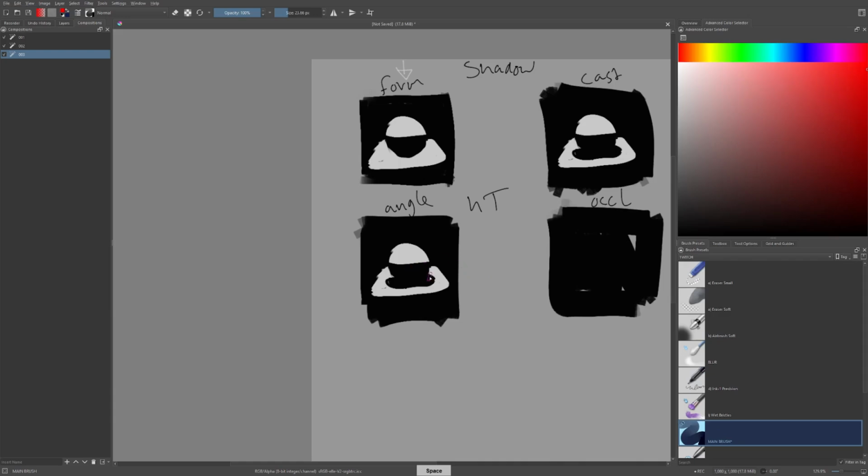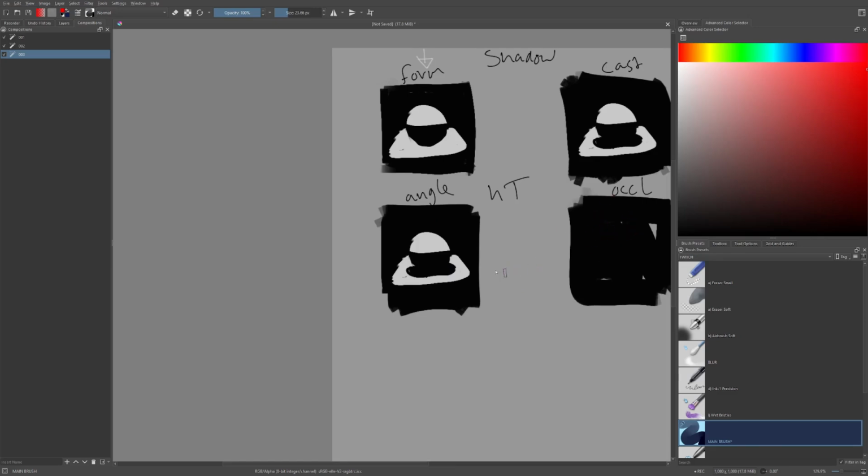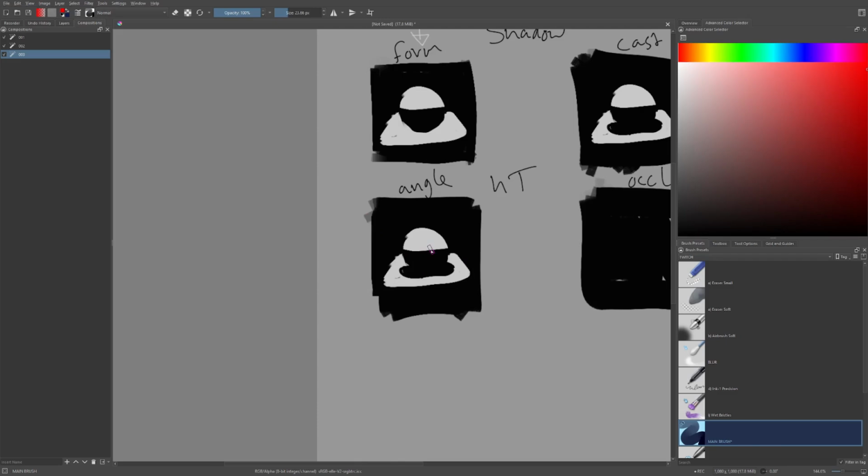Now we're looking at angle. So again, the light can be an infinitely small point, and that's going to be really important for the occlusion. But right now, the light is still an infinitely small point. And what's going to happen with angle, again, I'm sure a lot of people can kind of guess what's going to happen here. What we're not going to do is that, because that's eating into the shadow. And remember, the shadow can't see the light at all. It's only going to be affected where the light hits, right?